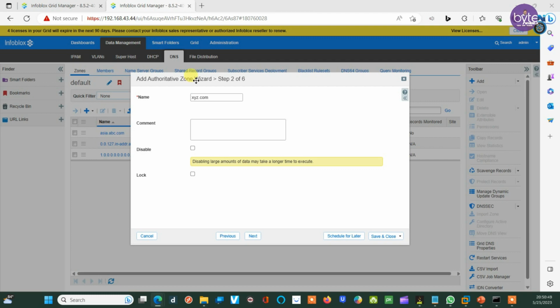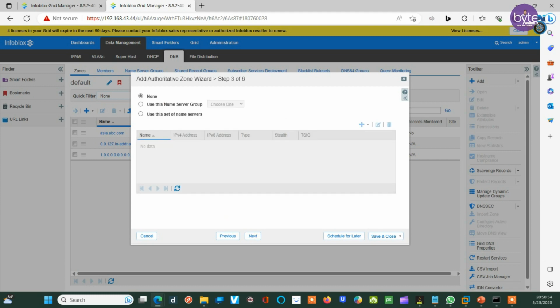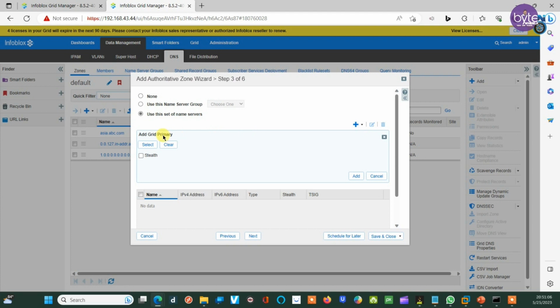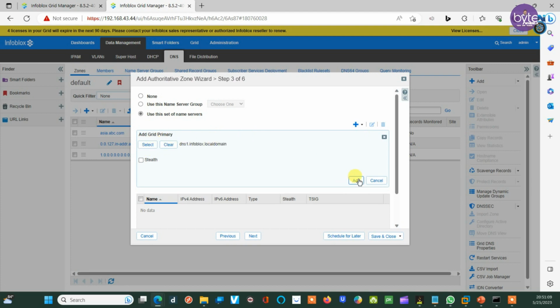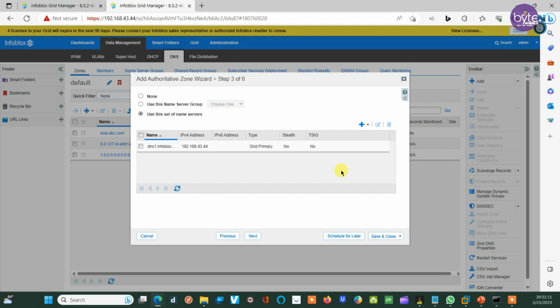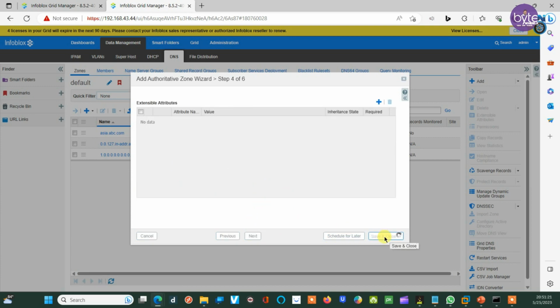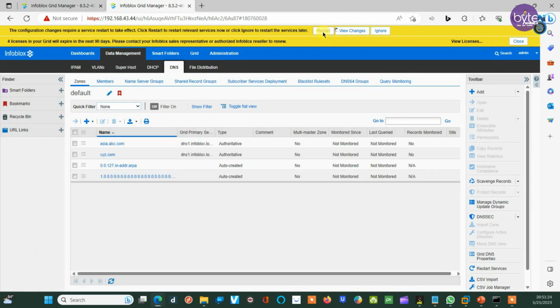So, we are just creating a new authoritative zone xyz.com. Then add grid primary. Since this is the only DNS server, we are adding the grid primary. Now save and close it and restart it.